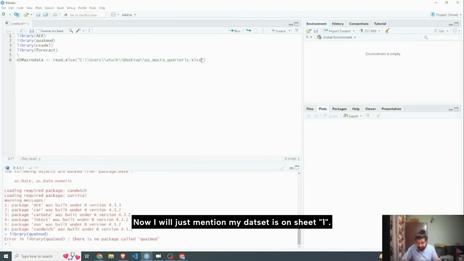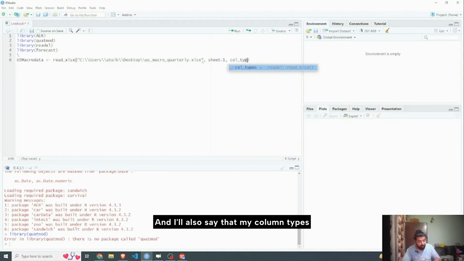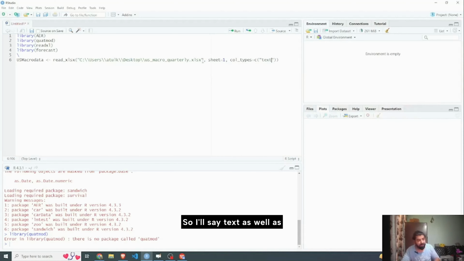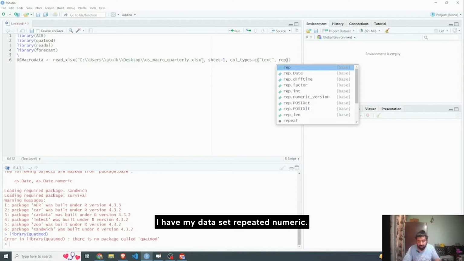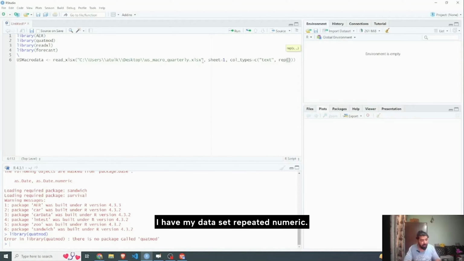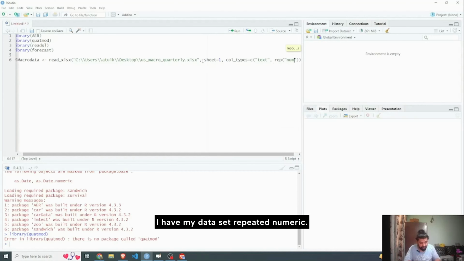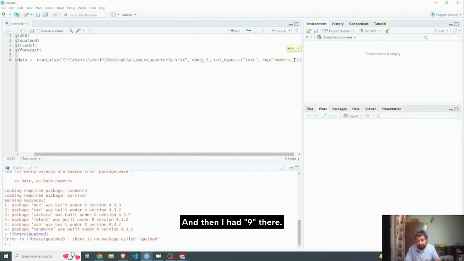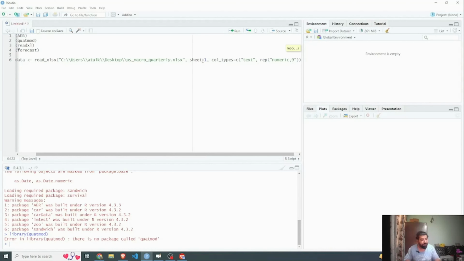I'll mention my data set is on sheet 1, and I'll also say that my column types are, because the first one was a date, text, and then numeric for the rest.